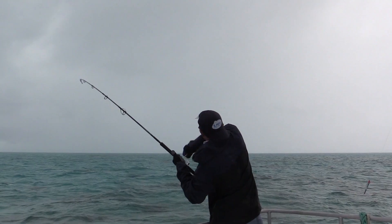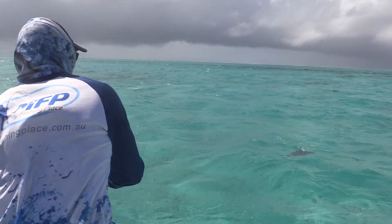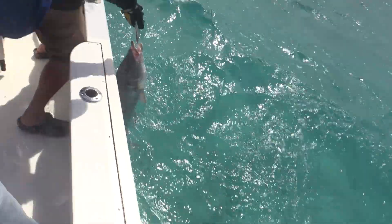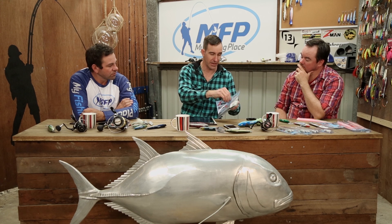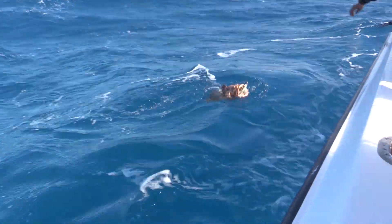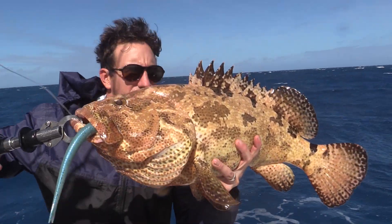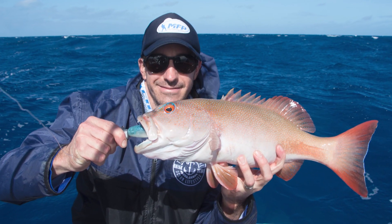When we were on the flats, I used this non-stop until I ran out of them. I just love this sinking 155 Riptide in this exact colour — I just got smashed on it every time. I got smashed on it trolling it, everything I used it for was a total win. Easy to use. The floating one sits up there and is a little bit more work, but the sinking ones just suspend and twitch and move around — they're great. For the lighter jigging, I used an 8-inch Z-Man Nuke Chicken on a 3-ounce jig head. That's the only soft plastic I put down and I did great — caught all my fish on it. Loved it, it performed really really well.